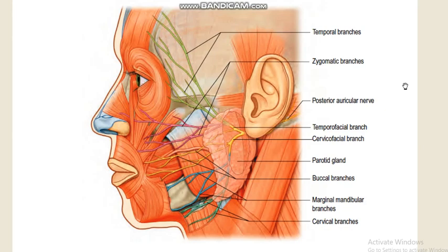So we have a nuclear part of the facial nerve which is within the brain stem, and its nuclei are a motor nucleus which is supplying motor fibers through these nerves. Then it has a sensory root which is actually taking back some proprioceptive fibers from these facial muscles, and this sensory part of the facial nerve supplies a small area within the concha of the auricle and in common with the auricular branch of the vagus.